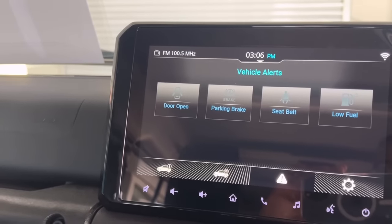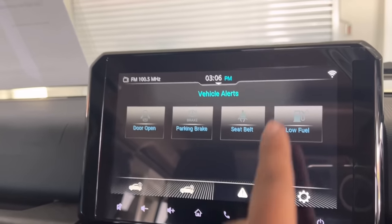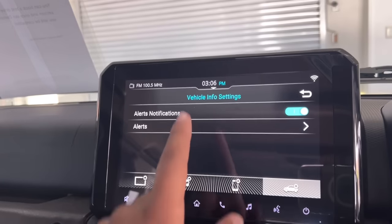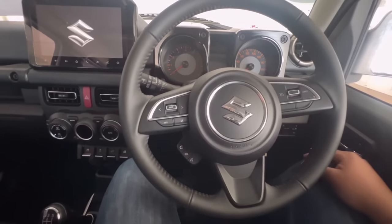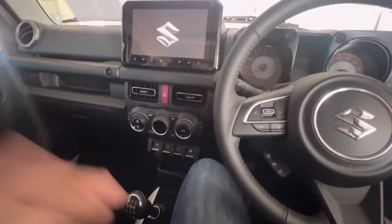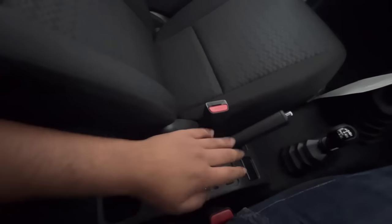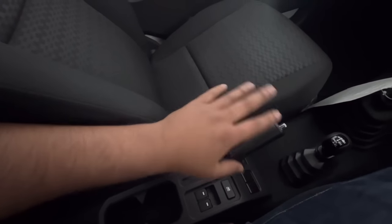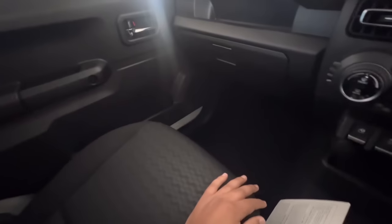It shows when doors are open, and it has a low fuel alert and seat belt warning — quite nice. The general feel in here is pretty much similar to the three-door, which is very nice. You're not losing much on this car. The standard armrest should also fit here, but it may cover the window buttons — you might still have access to the rear window lock to control that for kids. The cubby is all very similar — same, very nice car.